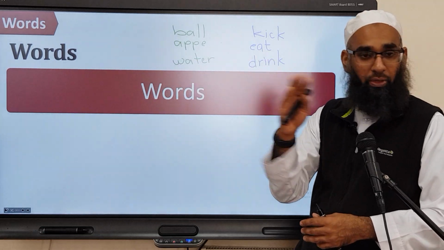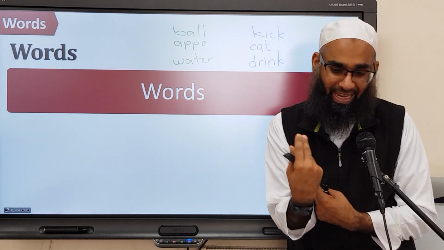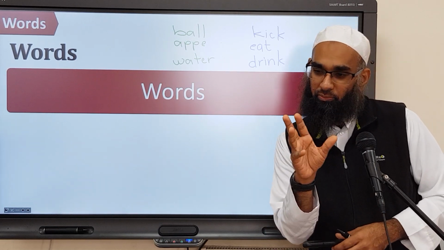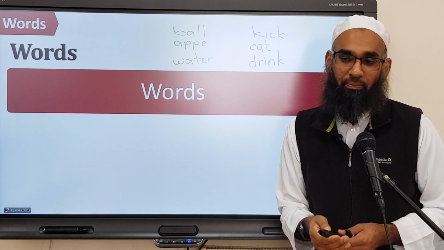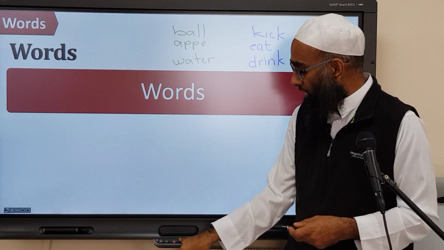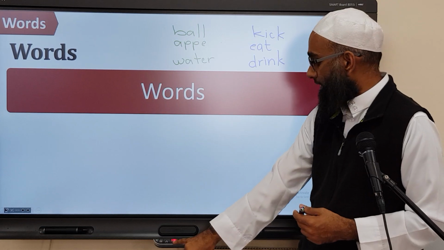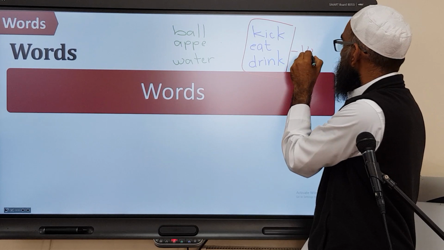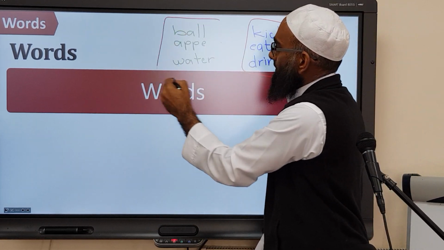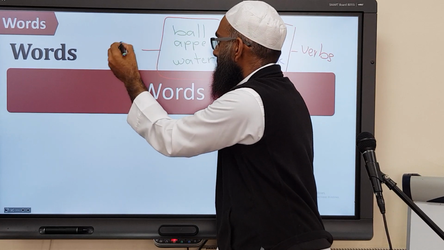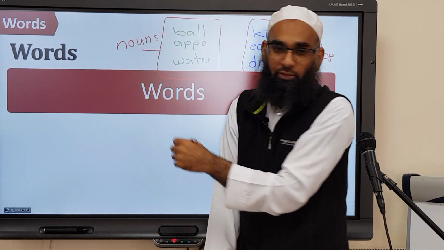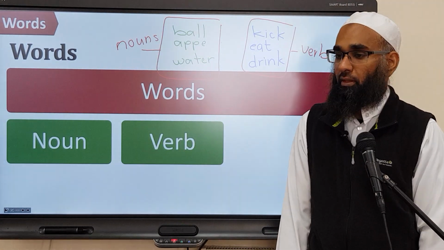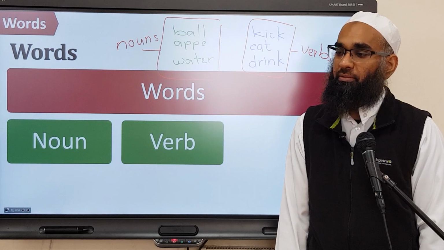So in English you see how you can categorize words? We're not going to worry about the English categorization or how you put them together. But in Arabic it's very easy. What do you call an action word in English? Verb. These are verbs. And what are these? Nouns. So in Arabic it's very easy. We have words that are either going to be nouns, or verbs, or other, miscellaneous.